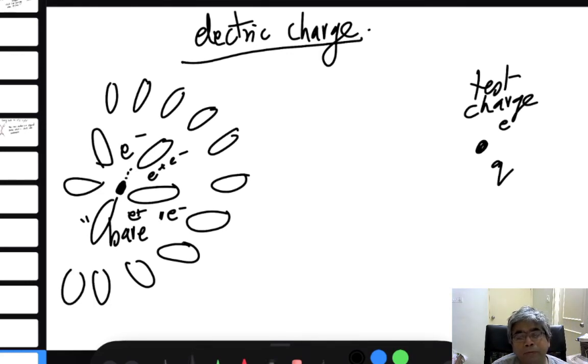Okay, there will be a very small period of time, and they will be there, and they will realign themselves such that the positivity of this electric charge goes towards the negative electric charge, the original charge, which is negative. So this is a negative electric charge sitting here at the bottom.